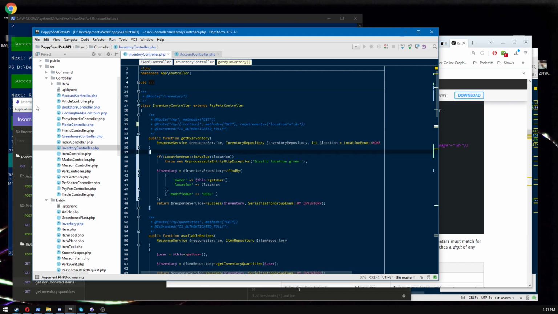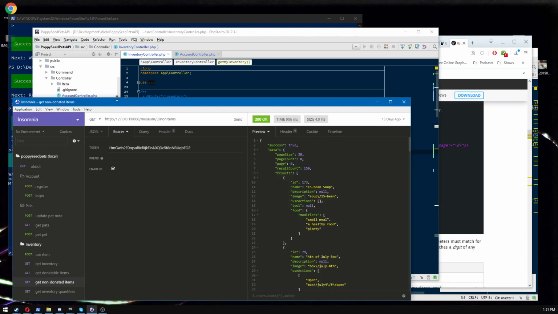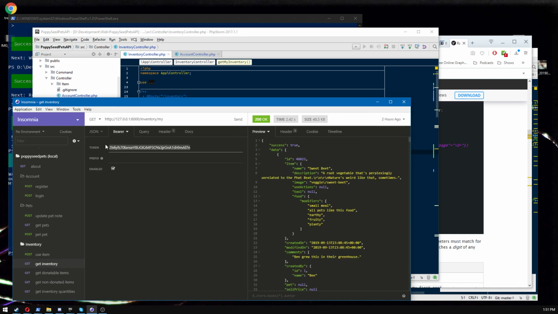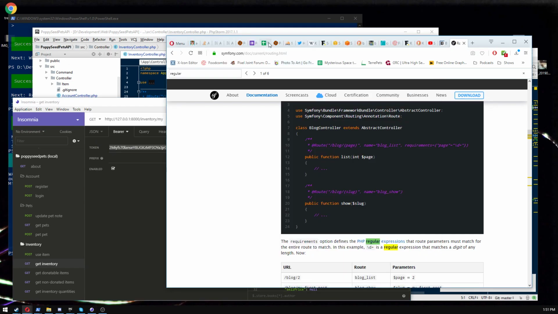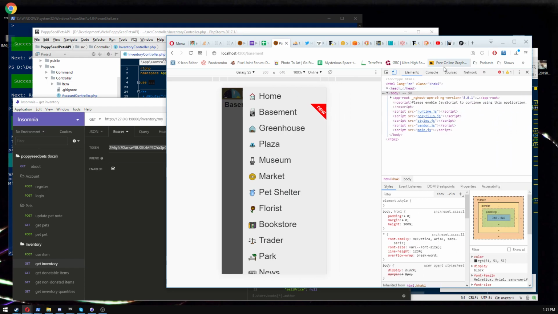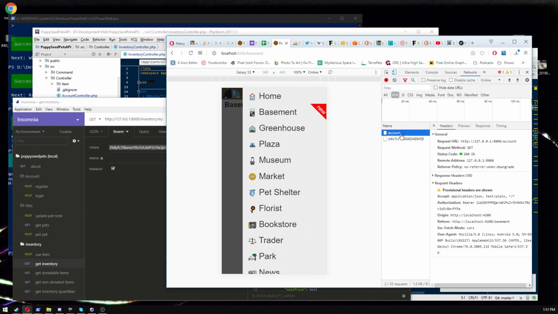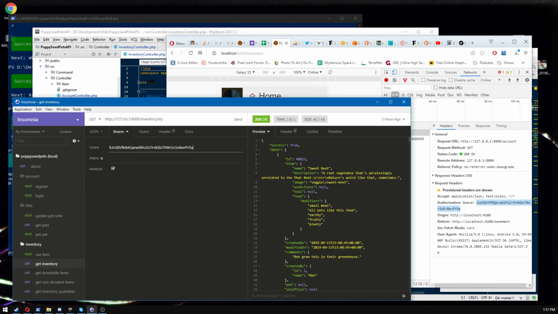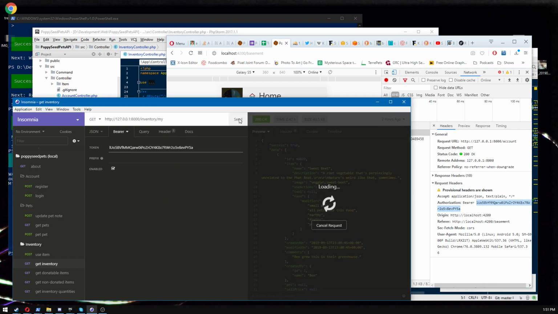So let's try hitting this. I was talking about using the database. Let's actually try and interact with some of the inventory now. So I have a get inventory function. This bearer token needs to match whatever my session is. And I could go look that up in the database. I often find it's easier just to look here because it gets passed along with every string. Here it is, here's my bearer token. And when I get inventory, it should return inventories in my house. I have no extra parameters. That should just work.